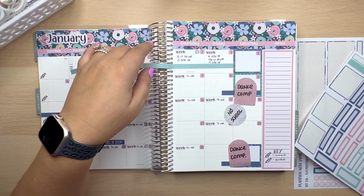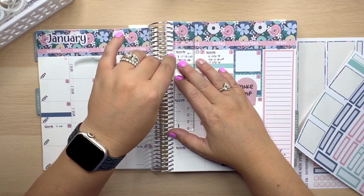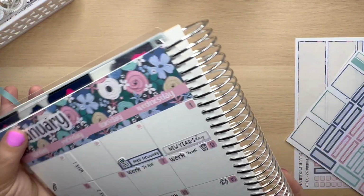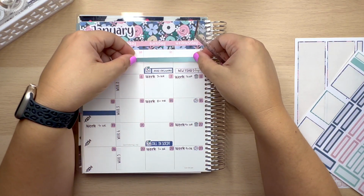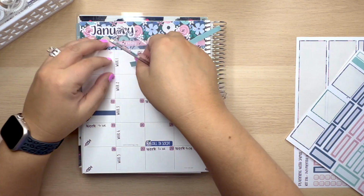There's that. So this will be no school type. And I'm only doing the washi strip because it's an extended amount of time. Like, it's this whole entire week that they have no school. And last week, I love our time off together.